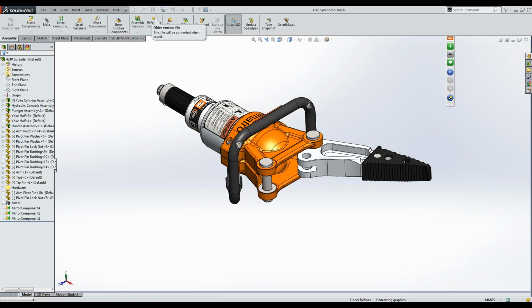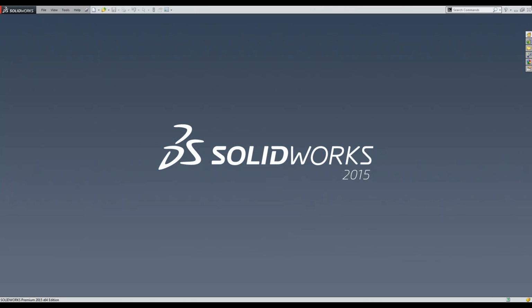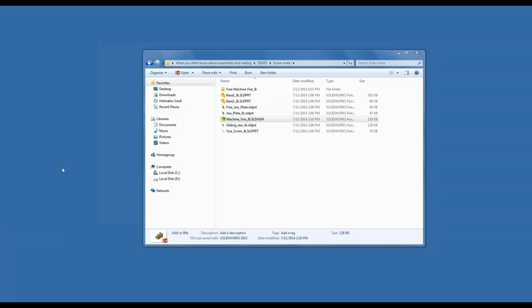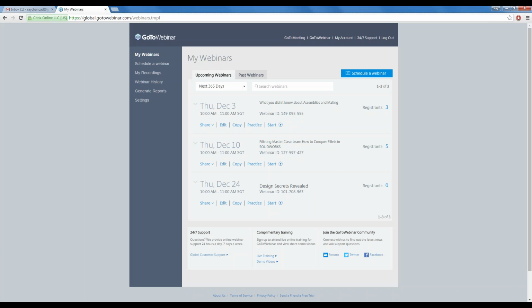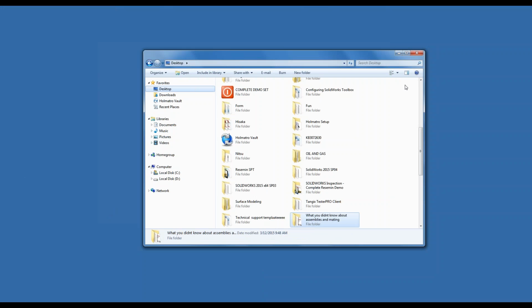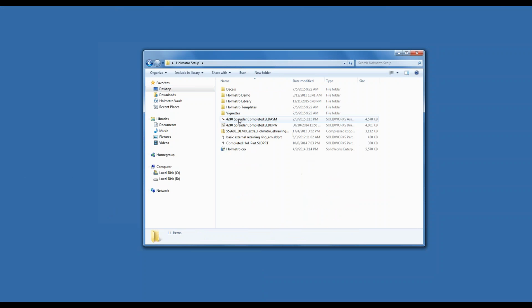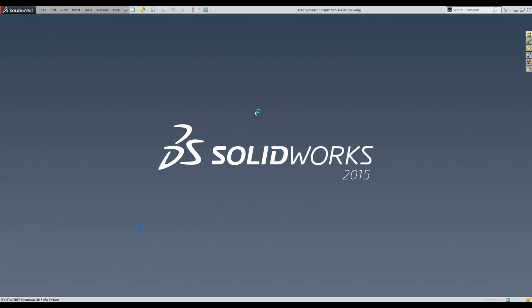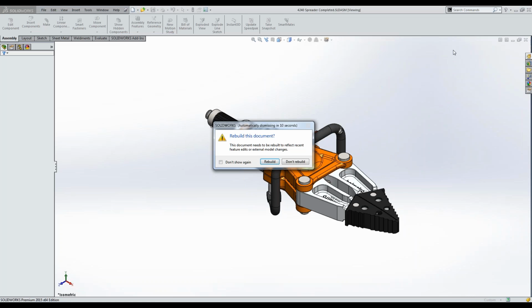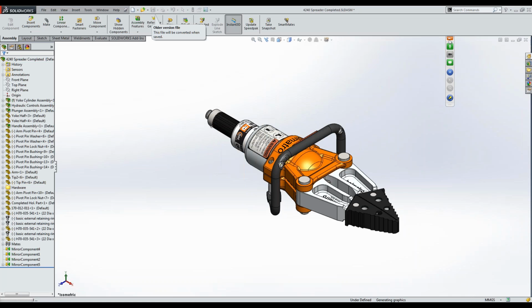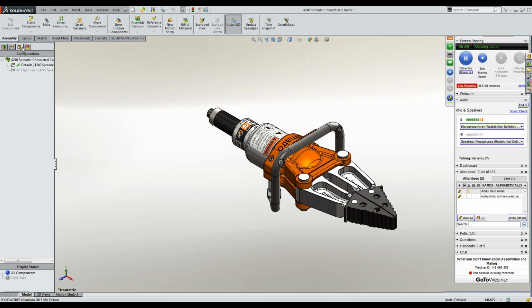Okay, so we did some exploded views for these components. This is the configuration you can save in.